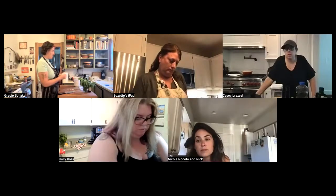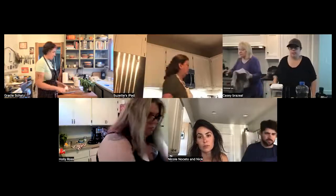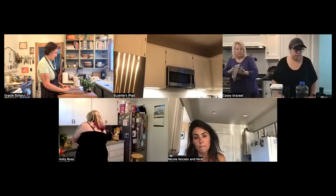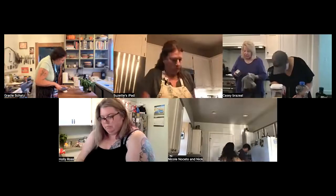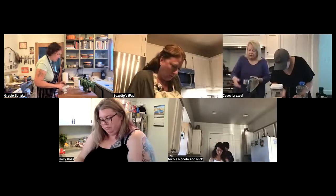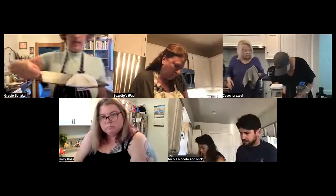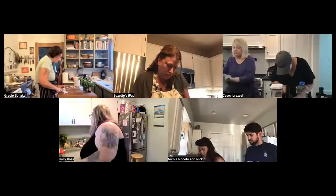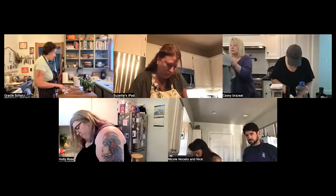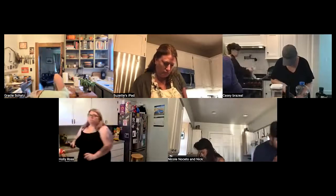The reason we want them all to be the same thickness is because they're going to fry, and if some are a lot thinner than others, they're going to burn before the other ones are done. So really try and take your time. We're going to cut from the top end to the root end, cutting half circles, half moon shapes, about 1/4 inch thick. So this is what mine looks like. Like this. Take your time, and do your best to get them as even as possible. It's not going to be perfect.